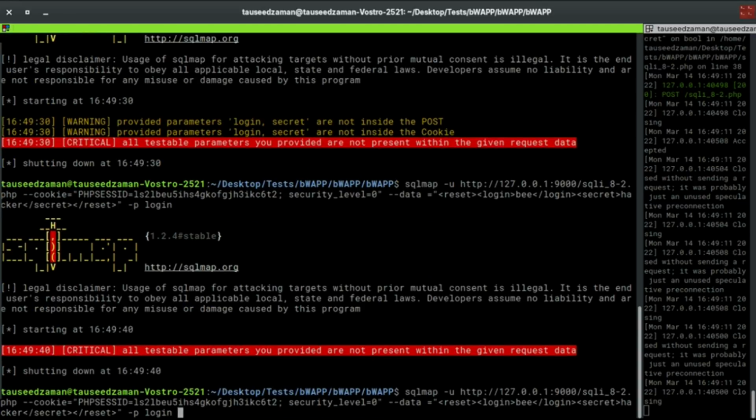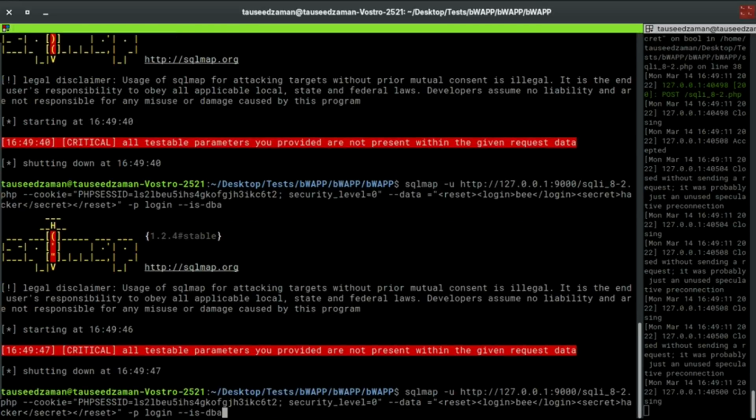Let's say SDBA, not working. It says not present, so we are sending XML type data. I guess we can encode this, we can use URL encoded data, so let's try that one. Alright, I copied the previous data, which is secret and sleep, so let's paste that one. Control Shift V, and let's hit enter. See if we are getting anything, not working.